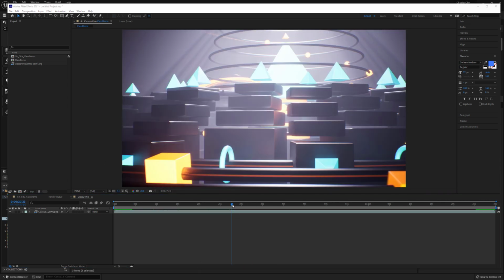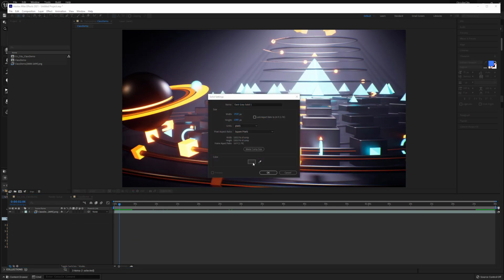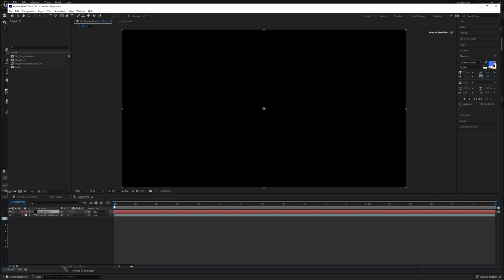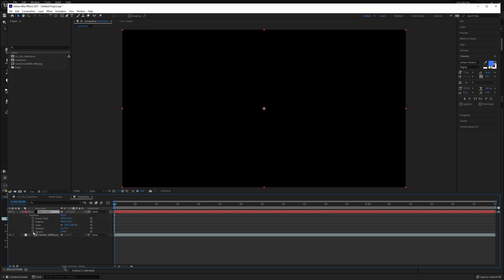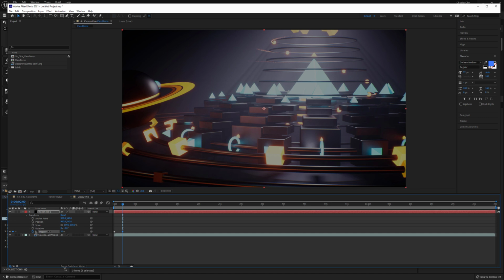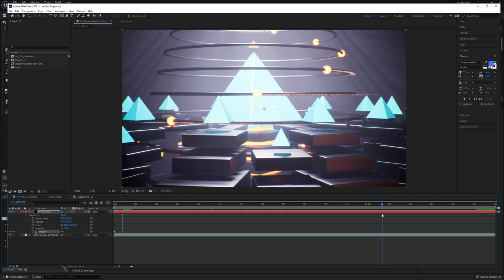Because things don't loop for us, one thing that we could do is just right click in here and say new solid, and we could choose a color. If we wanted to fade from black, we could do that, and then push this over the top of this. We could open this up, go to transform, and under transform is opacity, so we could just turn this on to start setting keyframes, and then maybe we push this out right to here. Depending on how many seconds, so if you wanted to do 2 seconds like this, I could do this and then drag the opacity down to 0, and then that would go from black and then fade this in, then come all the way here.